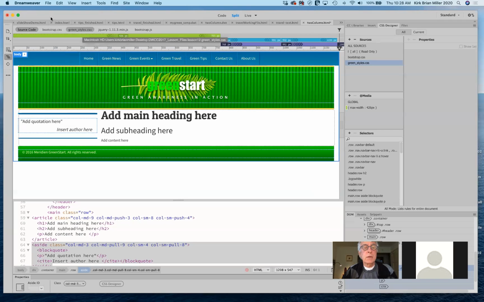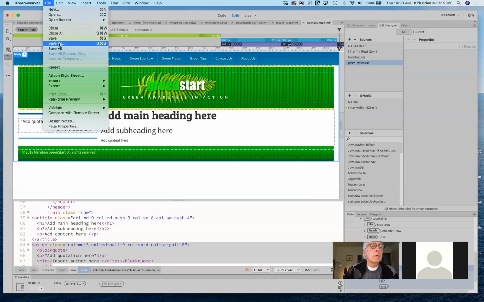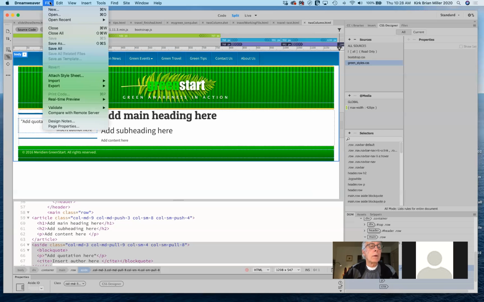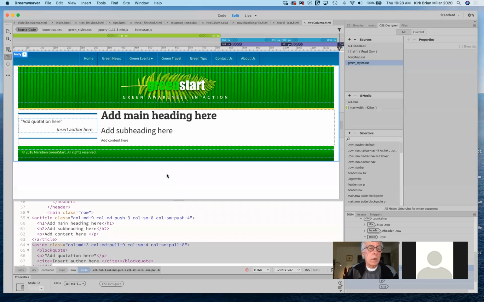Make sure that everything is saved. That would be helpful. So I'll say save all. And now what I want to do is, it's not going to allow me to save it as a template. So what am I doing wrong?